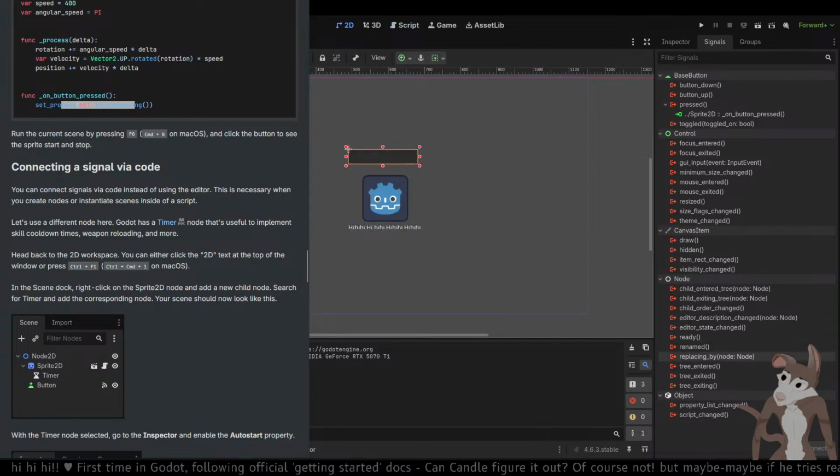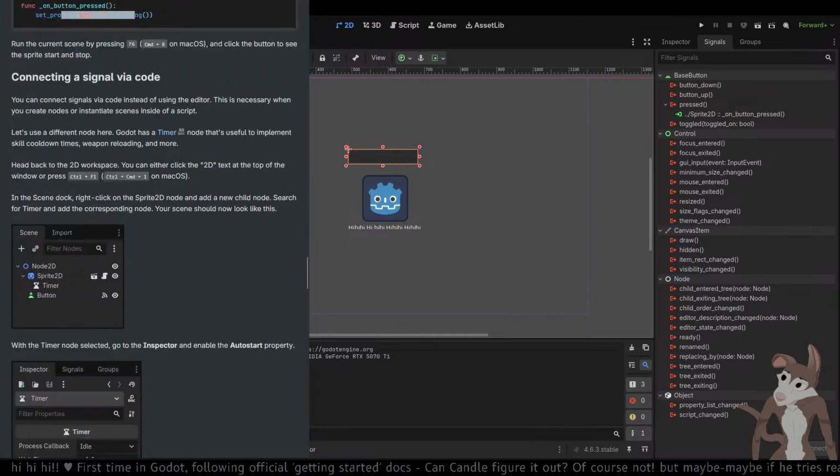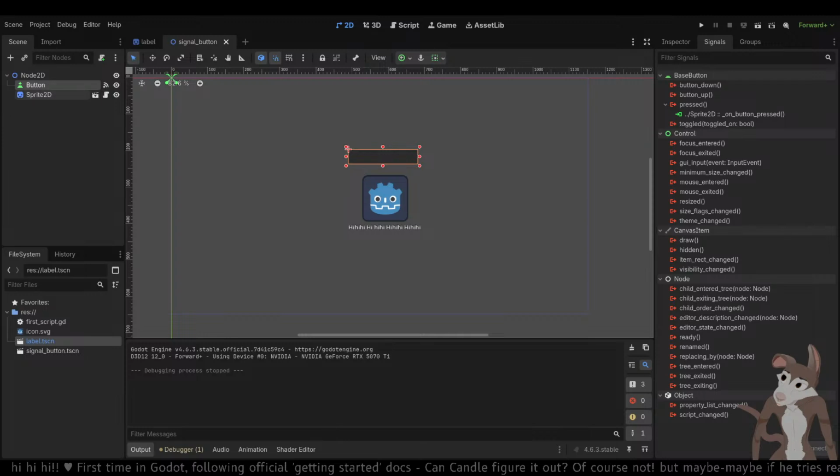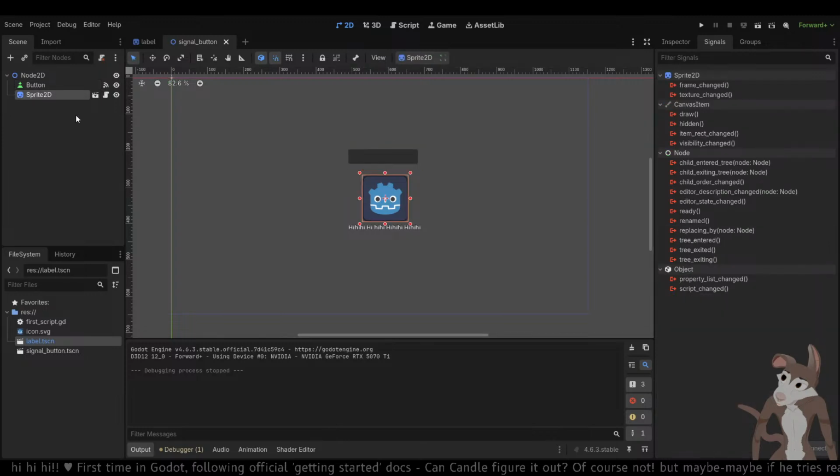Back to the 2D workspace. In the scene dock, right-click the sprite 2D node and add a new child node. I guess we want to get a timer.